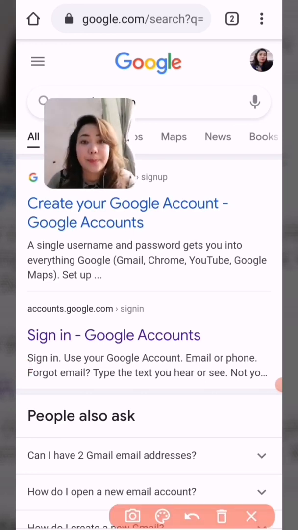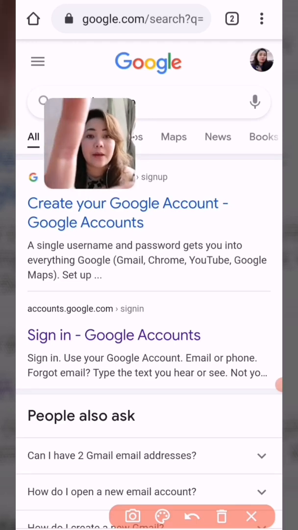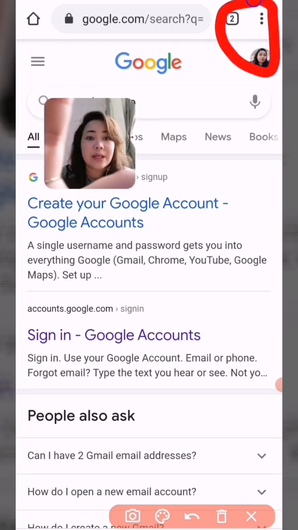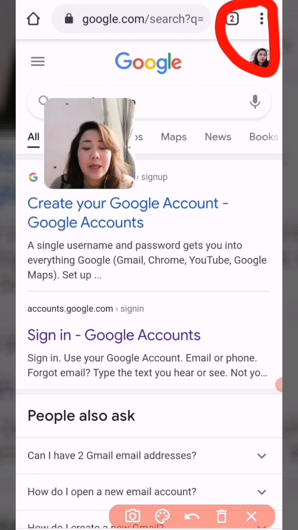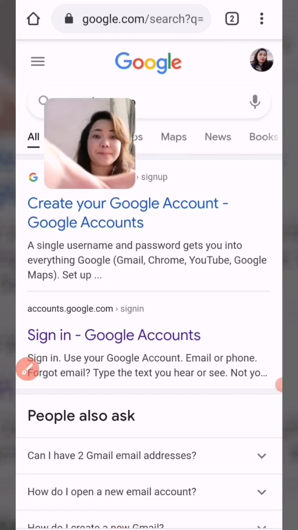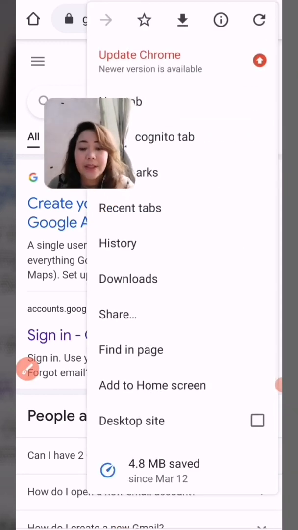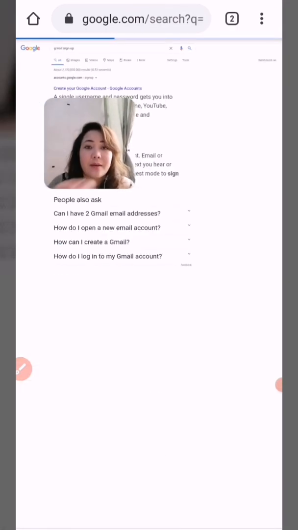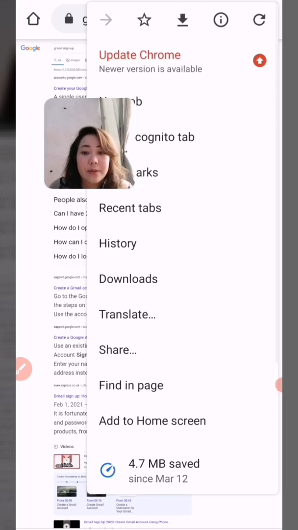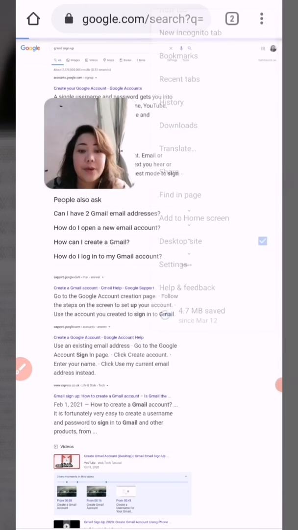After that, you press this three dots here upstairs. See? This one, three dots upstairs. After that, just find this desktop site. Just press check. Check your desktop site.